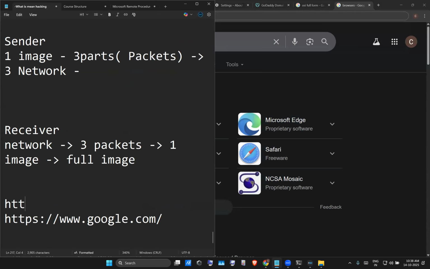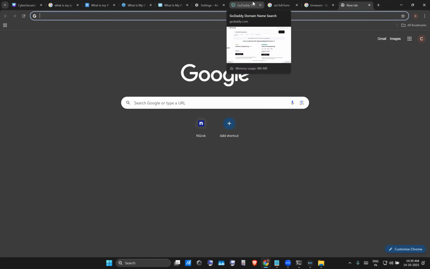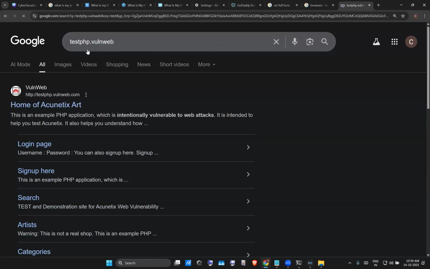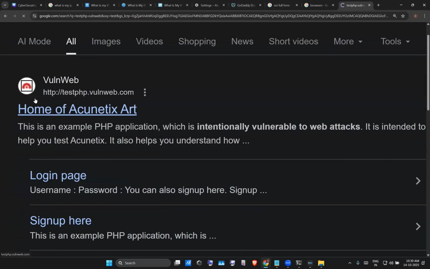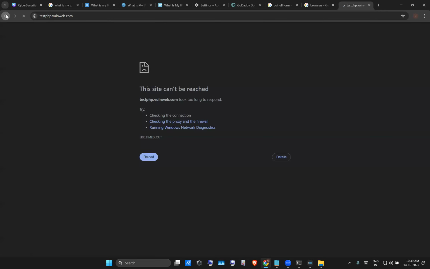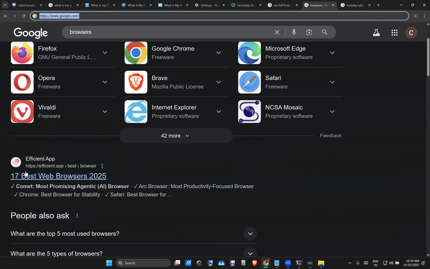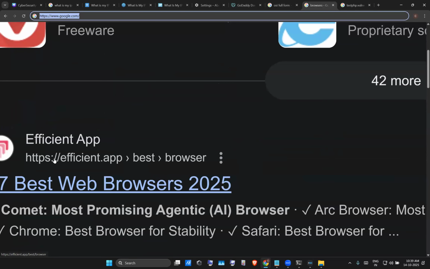If I wanted to show you a website, testphp.vulnweb.com, this is a good website for testing purposes. This is the link, starting with HTTP. HTTP stands for Hypertext Transfer Protocol. And HTTPS stands for Hypertext Transfer Protocol Secure.